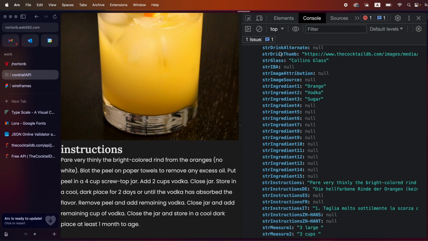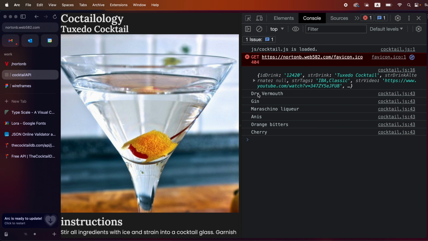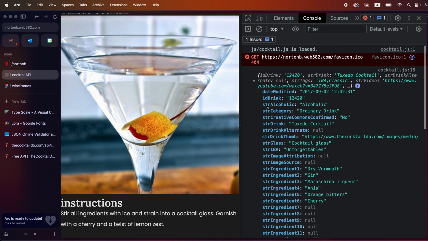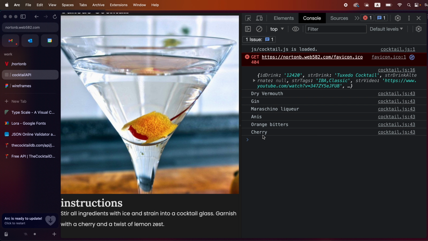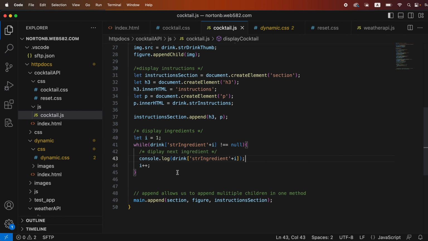So if I do refresh, you can see here we've got 1, 2, 3, 4, 5, 6, and so here we've got 1, 2, 3, 4, 5, 6 without any nulls displaying in the console in this case, right? Otherwise, if we had nulls, then it would pollute our page, or at least it would take up a bunch of room and space in our page. Okay, so there's the while loop to go through.